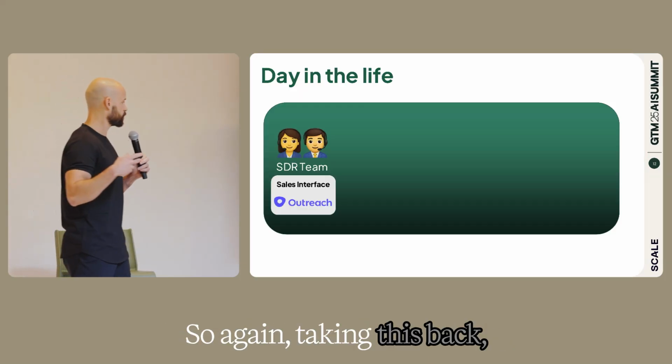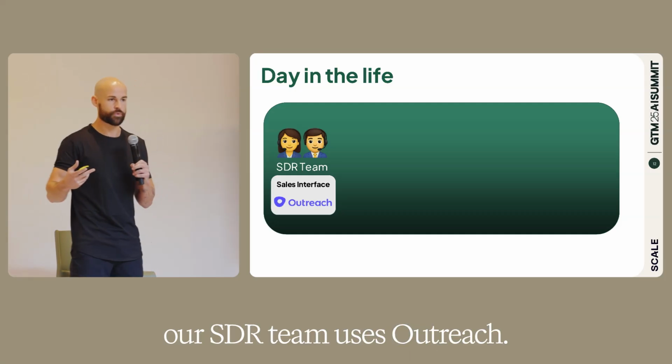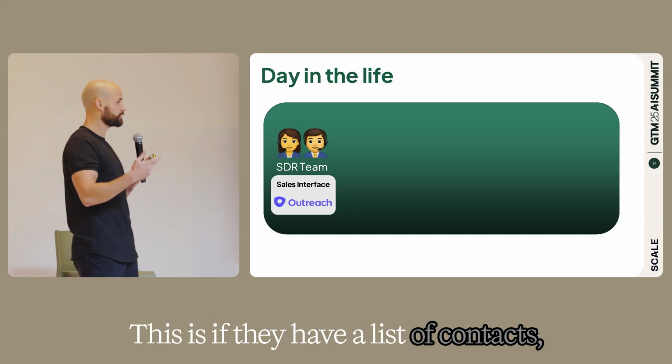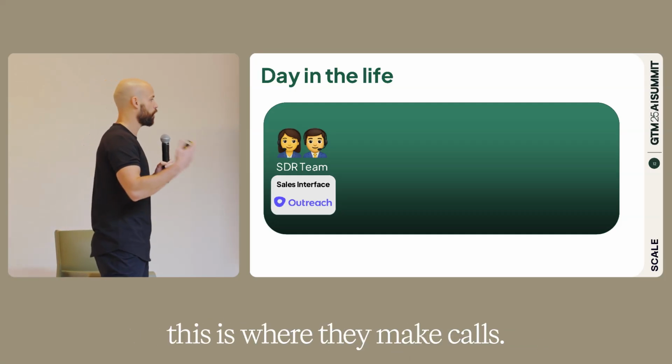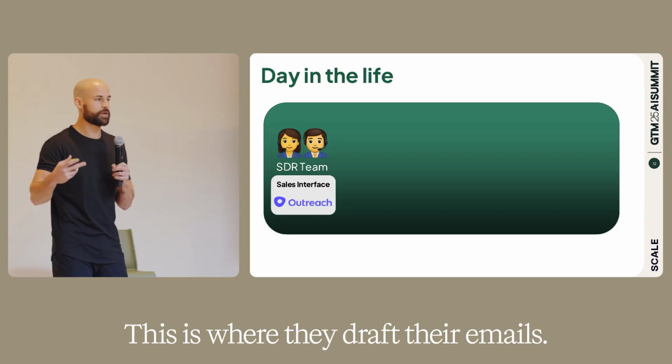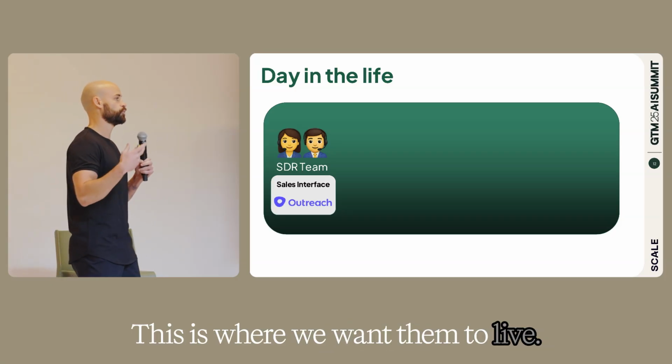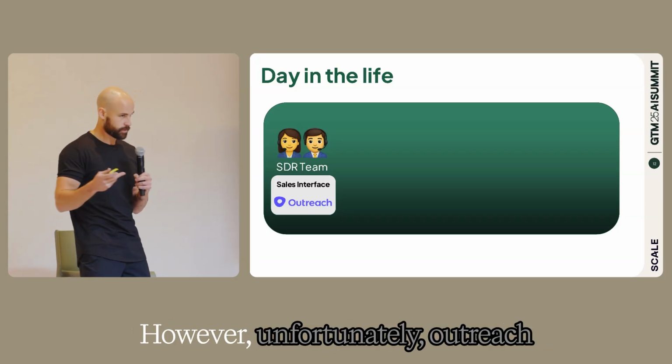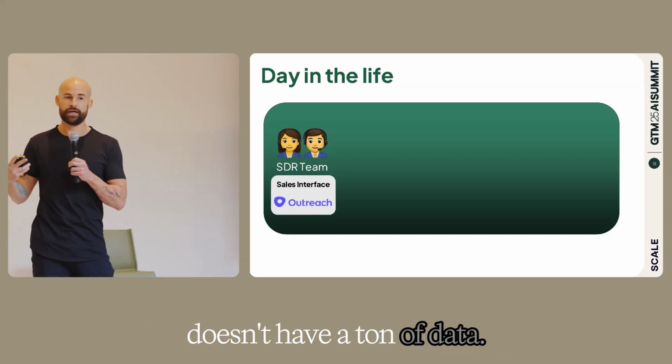So again, taking this back, our SDR team uses Outreach. This is where they sit in. This is where they have a list of contacts. This is where they make calls. This is where they draft their emails. This is where we want them to live. However, unfortunately, Outreach doesn't have a ton of data.